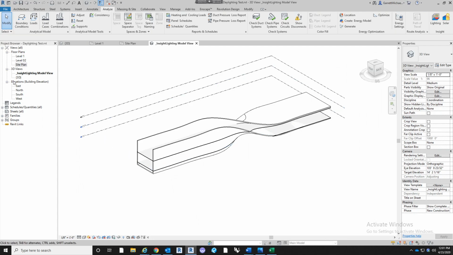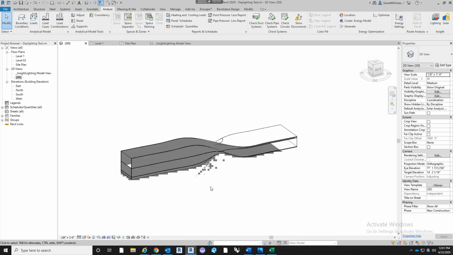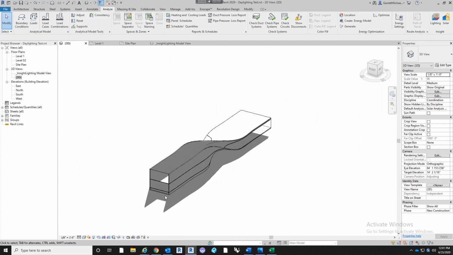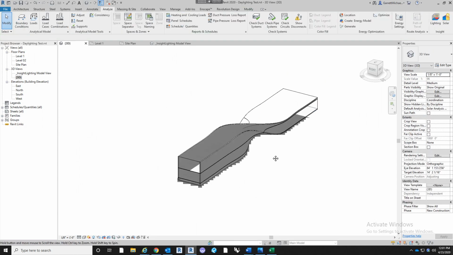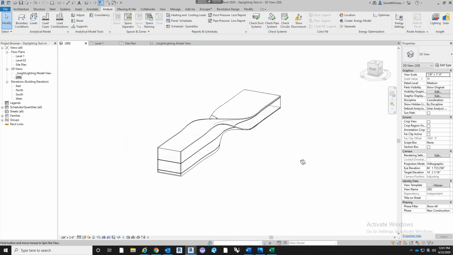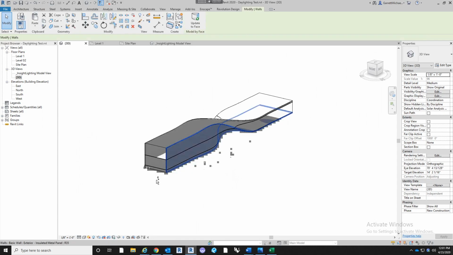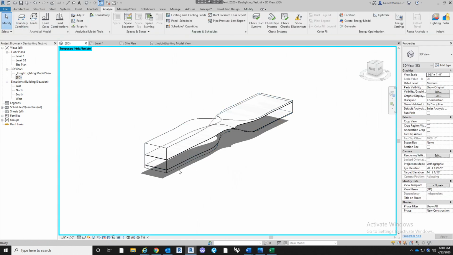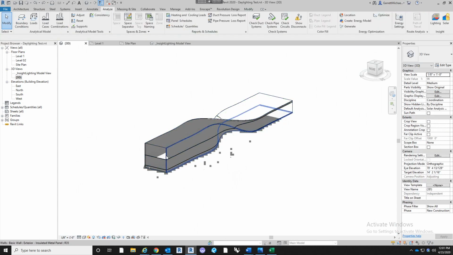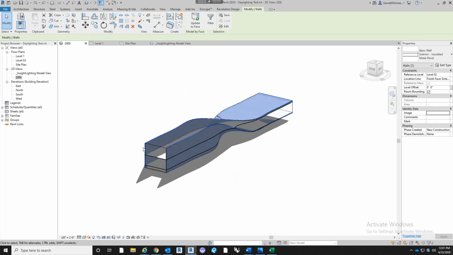So to do a solar analysis, and I'll show you later in the tutorial how you can use this for a fully detailed model as well. So let's go in. Here, let's do this. So I'm just going to go in. I'm going to hide, let's fully hide these walls for right now, and I just want the mass and the floors.